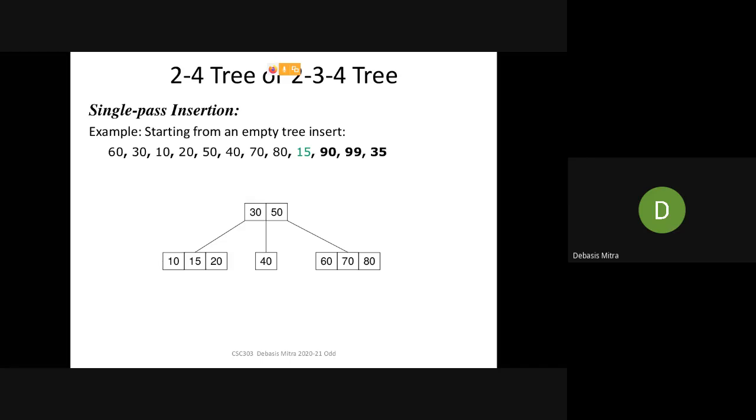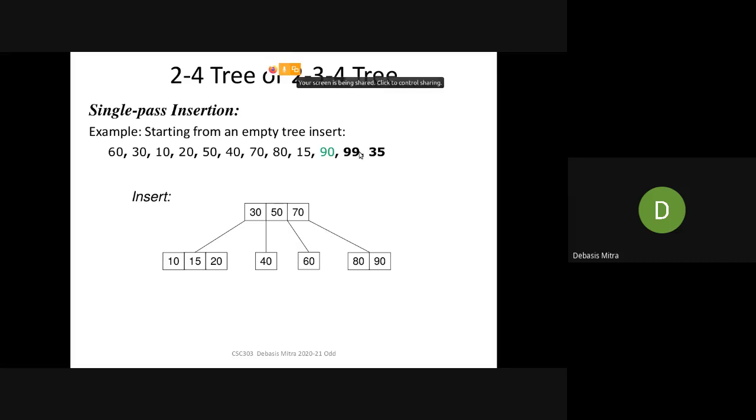Now what about 90? Tell me, what will be the step of insertion of 90? Sir, we will go to the right child and we will split it, and then insert. Yes. So for 90, I have to follow this path, and on this path the root node is still having enough capacity, but this leaf node is not having enough capacity. So I have to first split the leaf, and splitting requires pointer adjustment. This is very important. Then I will insert 90 on the right of 80.